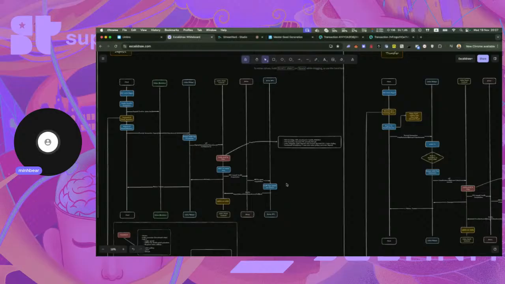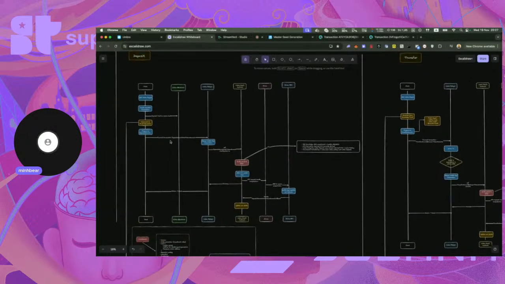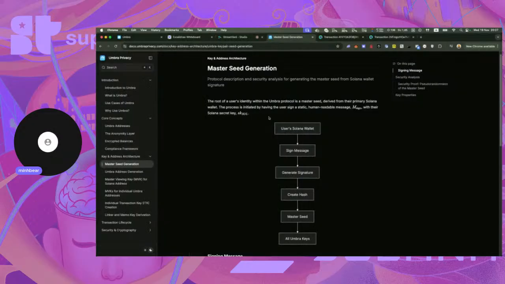But if you cannot find the real wallet, you cannot see how many tokens this person deposited into Umbra, or tried to withdraw from Umbra, right? So the main key point is that you need to find the real wallet. But the real wallet and the Umbra address do not have any linking together, so it's very hard to find. If you just know the Umbra address, you cannot know the user's real wallet, because the process does not have any linking in here.